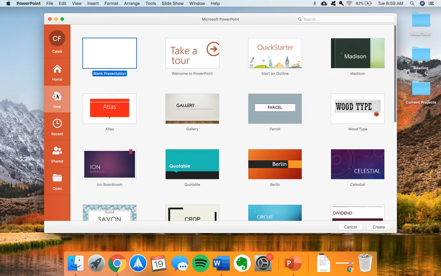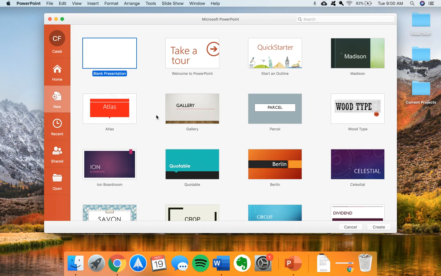So the first thing when you open PowerPoint is you'll be prompted to choose a theme. Now here's where I think that a lot of people go wrong when they're creating presentations: they choose a theme that either does not fit with the content of their presentation, and number two, they often choose something that's too busy and ends up distracting their audience.